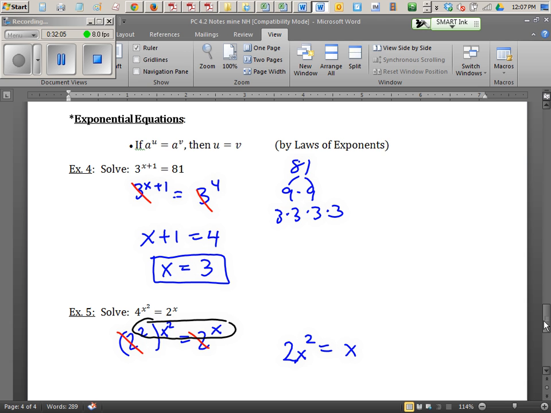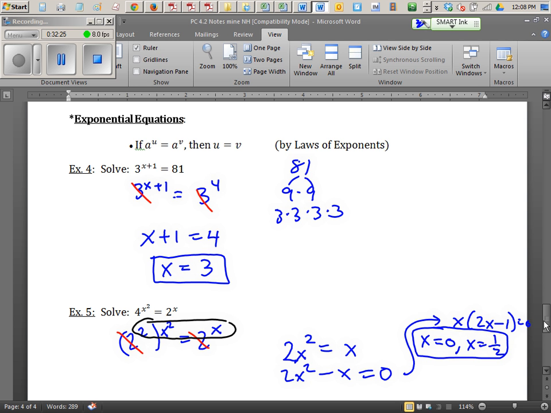And be careful solving it. Just bring everything to one side carefully and factor out an x. Don't try to cancel out the x or whatever. So go like that. Pull out an x. Okay, it looks like we've got x equals 0 and x equals a half. Really easy to check your work. You can just plug these 2 numbers, one at a time, into the original problem, and you come out with a true statement. 1 equals 1, or root 2 equals root 2. Okay, let's go on to the next and last example of the day.